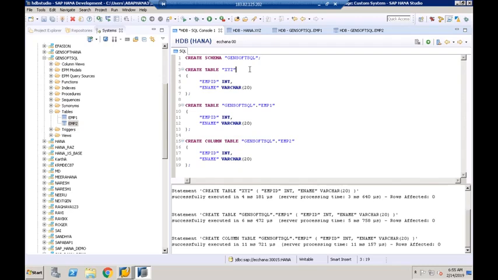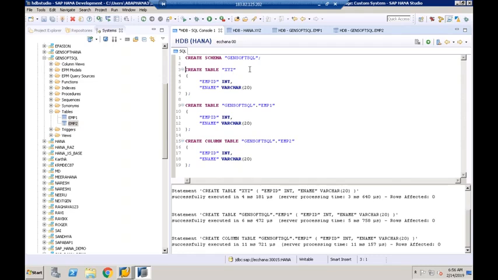Suppose in a project your username might be something like Raj. Then you have one default schema with your name, that is Raj.